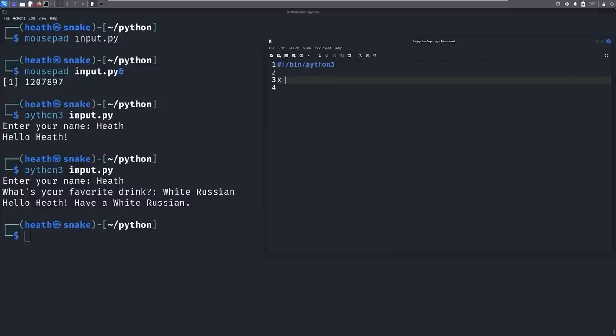So if we said x is equal to input, and we'll just say, give me a number, and then we can also do y and also make that input, give me yet another number. You put whatever you want here, by the way. And if we do something like print x plus y, let's save it and see what happens here.